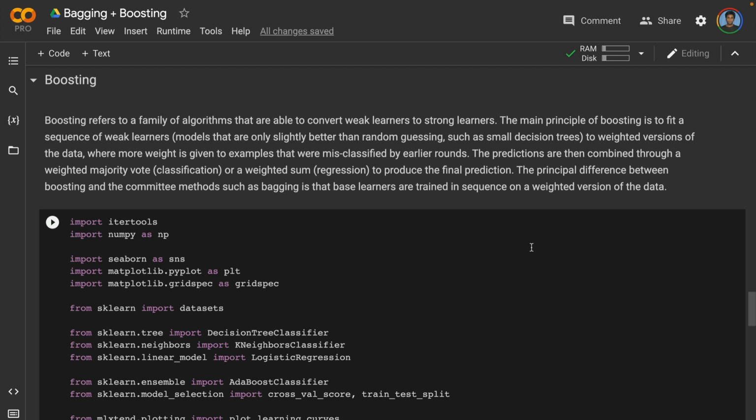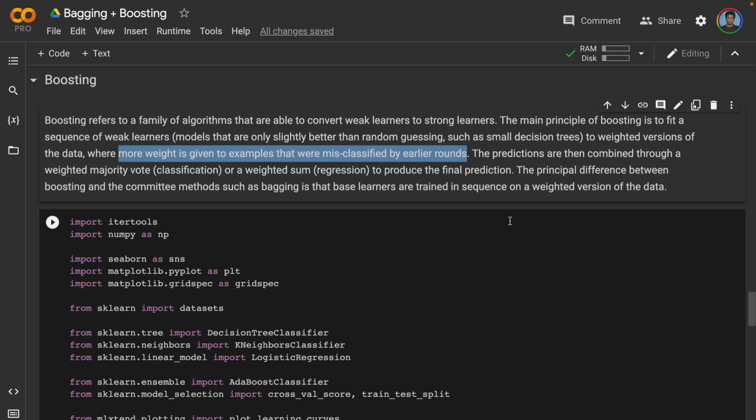More weight is given to examples that were misclassified by the earlier rounds. The predictions are then combined through a weighted majority vote or a weighted sum, depending on whether you're looking for classification or regression, again similar to aggregation in bagging, to produce the final prediction.